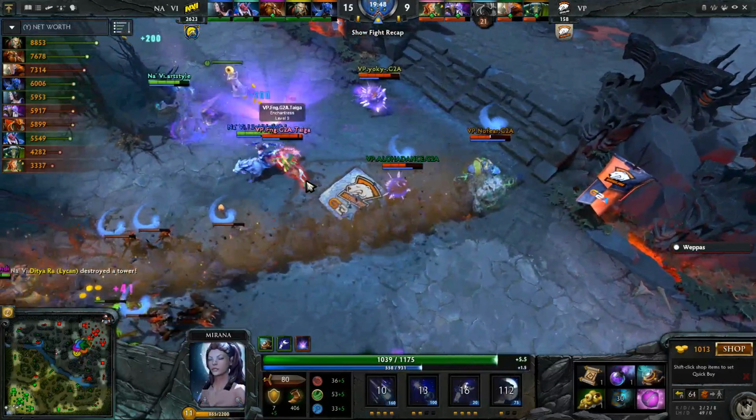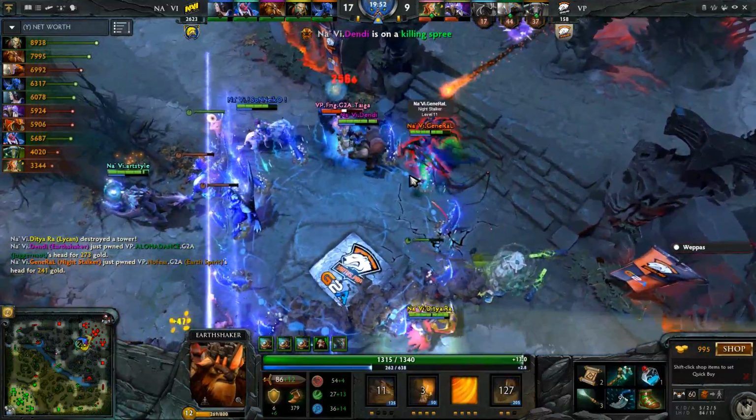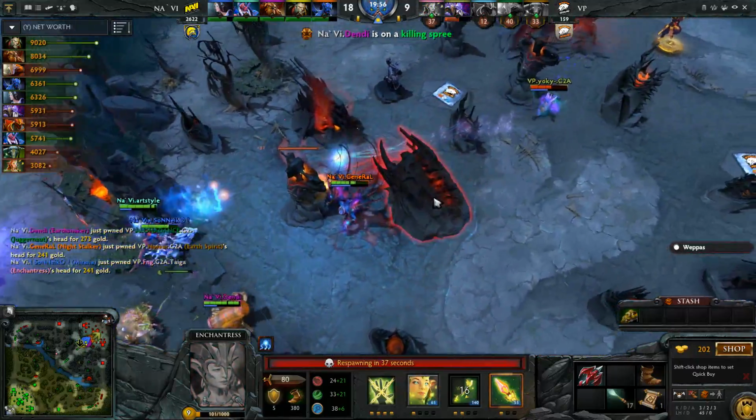So much magic damage. Jump in from Soniko. There's going to be the Star Storm. Does follow up from Dendi. Dendi is here. Crushes him. And quickly, Virtus Pro will lose 3.